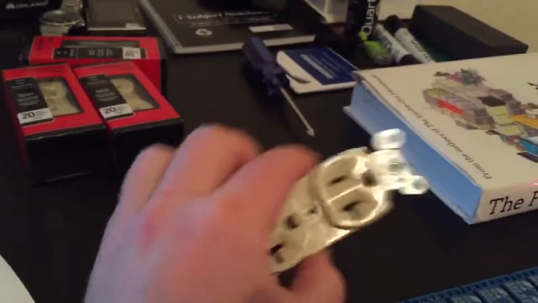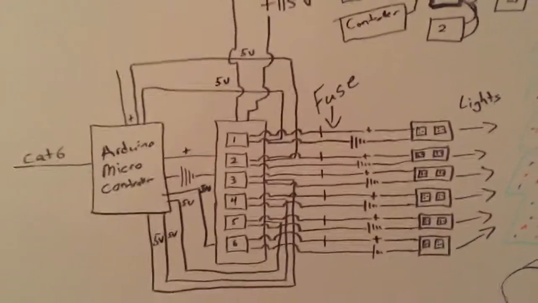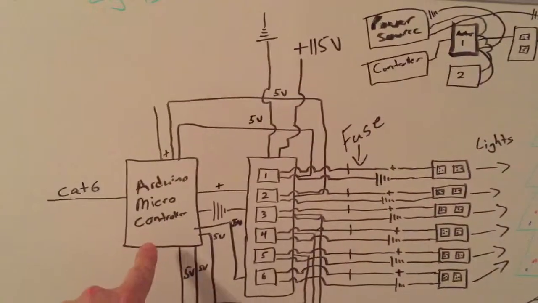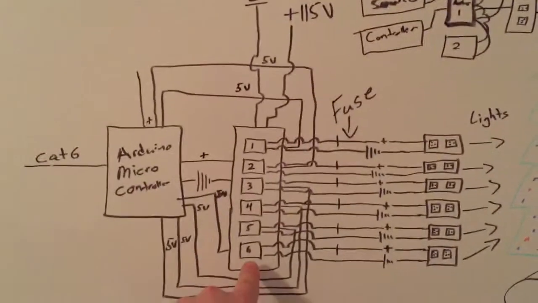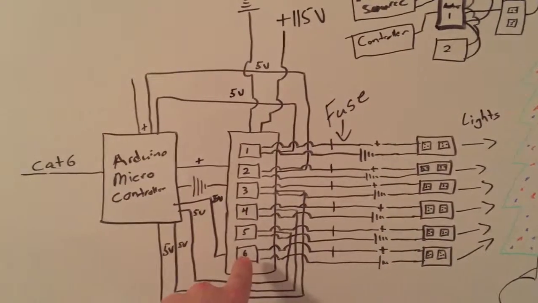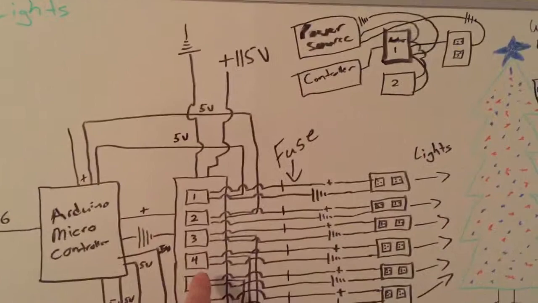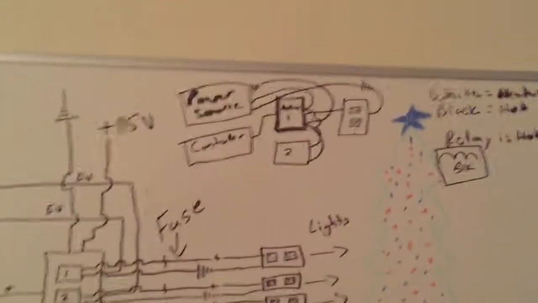Yes, so basically the Arduino is going to be wired to the relay, and the relay is going to be wired to this electrical socket. So we can move over to this board. This is basically what the overall design is going to look like. We have our Arduino microcontroller, which is wired up to our relay board right here. Based on the scenarios, it will send the commands to this relay board, and this relay board is going to control the power that's going out to our individual outlets, and that's what's going to control the different lights on the tree.